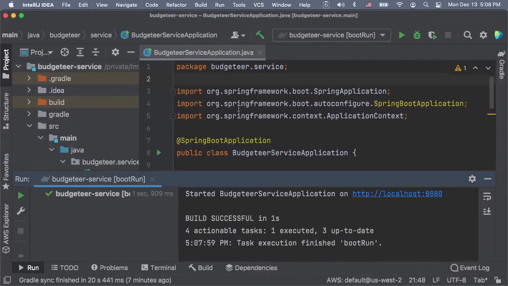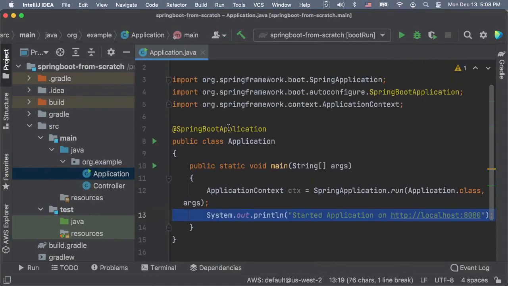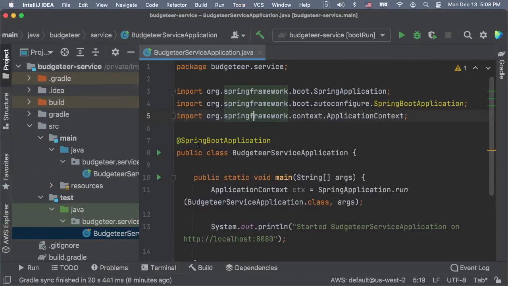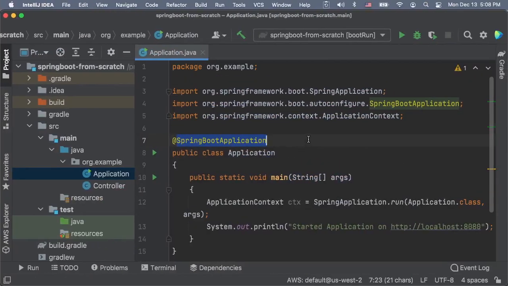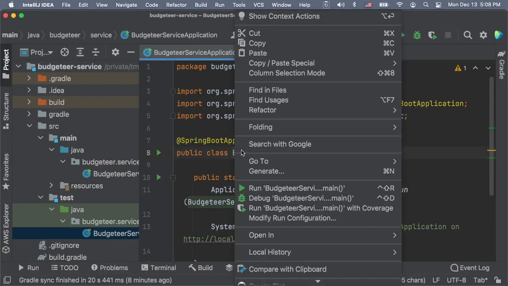So forget that. Okay, let's look and see what else we've got different. SpringBootApplication. Package. Now my application is called Application. Let's refactor this.